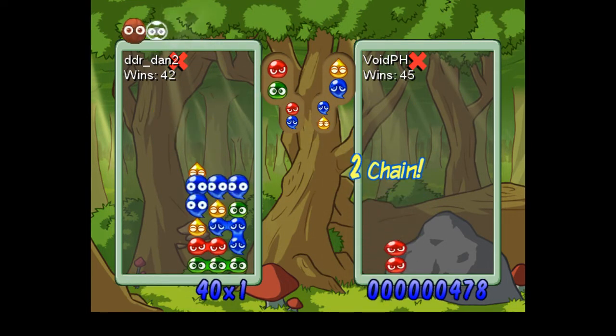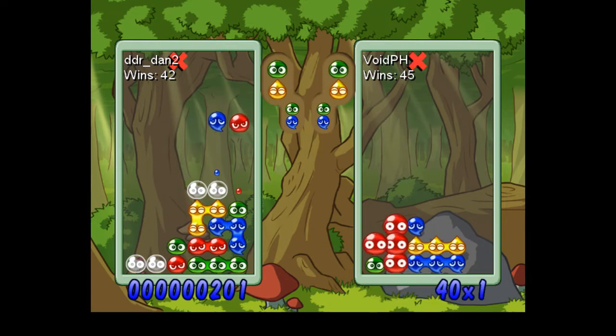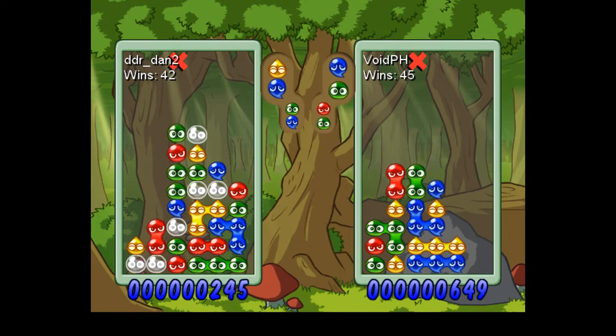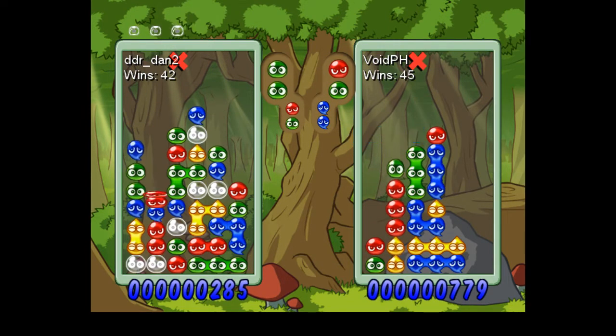Void sends the bonus first. I send the bonus with a single. I've got a 4 chain set up. Void clears a single. I'm trying to extend with the greens. Void's trying to extend with the yellows probably. Instead he sends everything now.